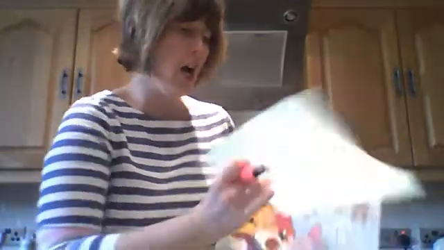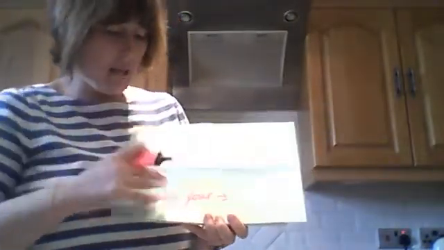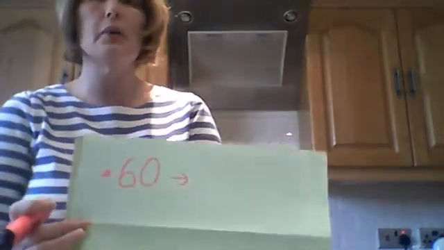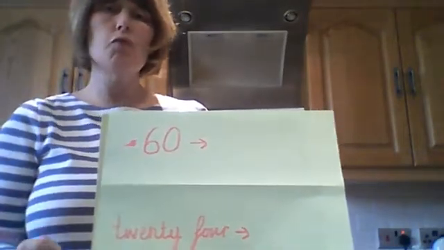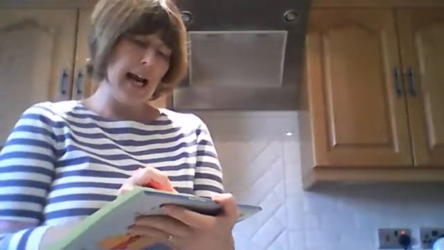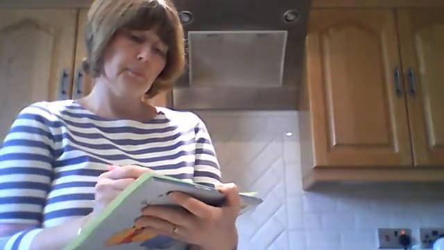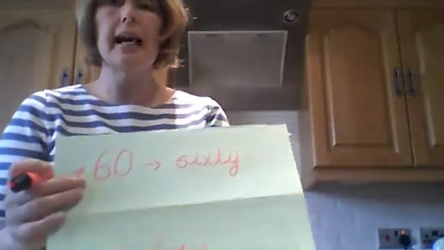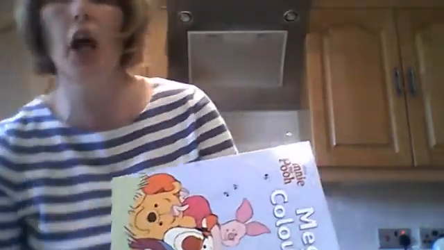Let's have a go at this one, look. So I might write it as a number, as a numeral. You can see that I wrote 60. So I would write it on my mat as the word 60. Can you see that I have now wrote the number word 60? I'm having a go at words.